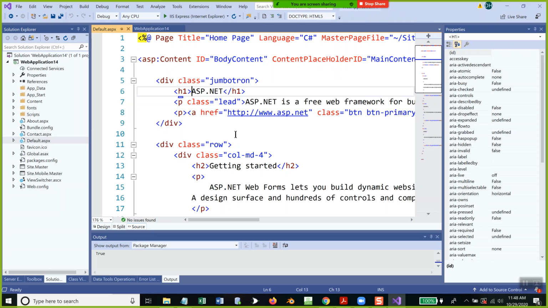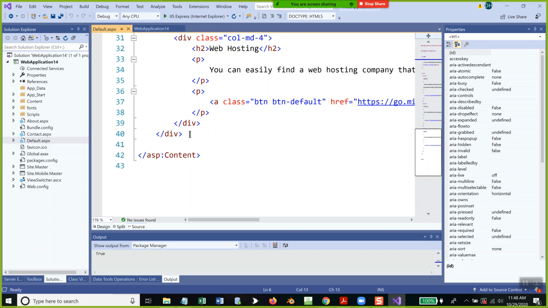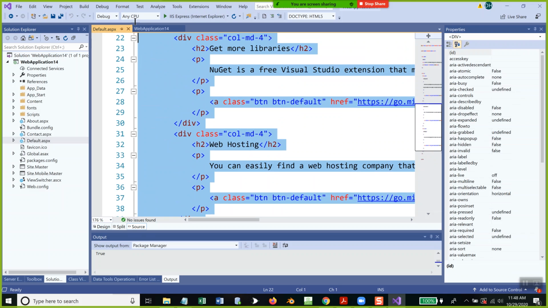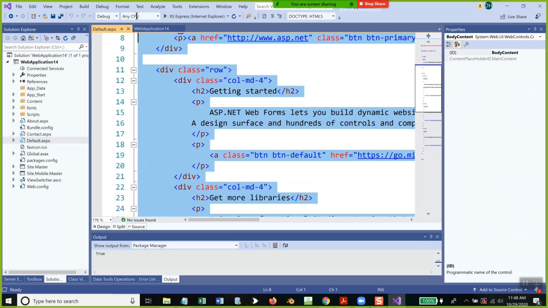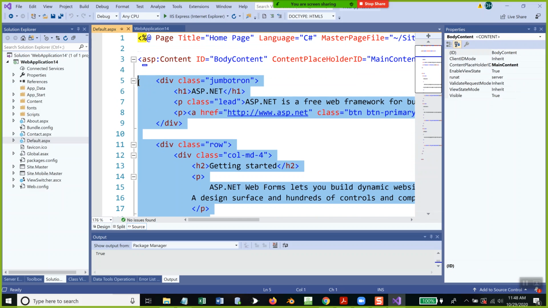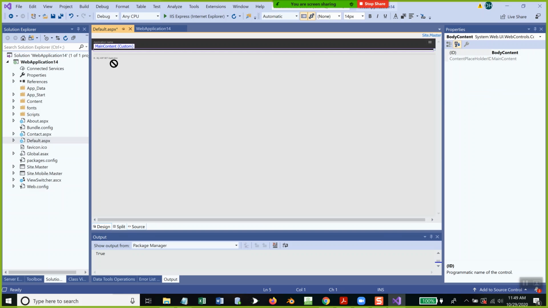Source here is where you can come and edit this. So if I want to get rid of some of it, I come over here, and I'll get rid of that. Now if I go back to design, see it's a lot cleaner.